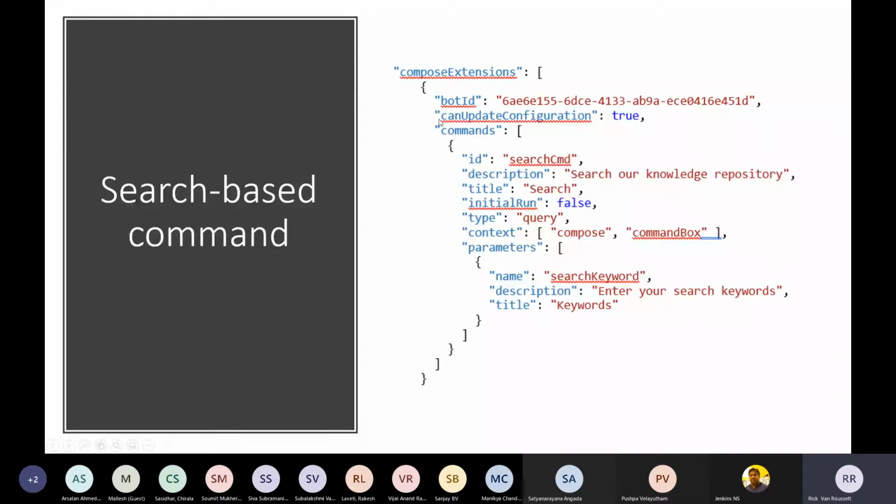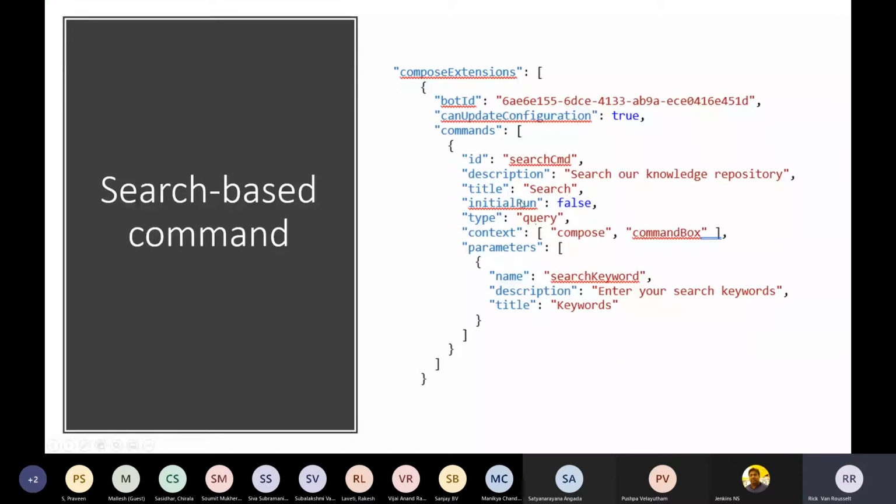And then we start with our commands. These are the most important things. Here we first have our search command. How do we know it's a search command? Well, we have the type query. You have a type, and if it's query, then it's a search command. You give it an ID, a description, and a title. That's something you choose yourself. The ID is for internal use, just for you. If you have multiple search commands, you need to differentiate between them, so you give them an ID so you can use them in your code. The title and description is what the user sees.